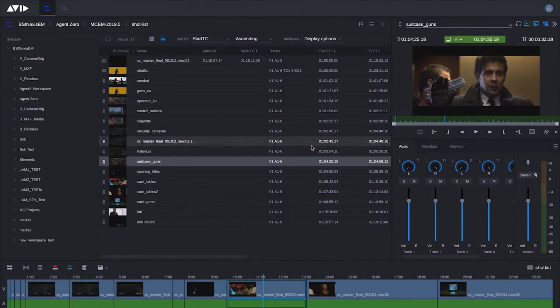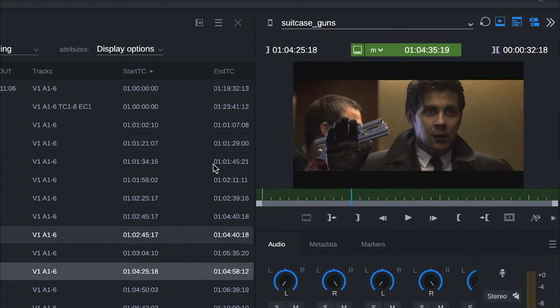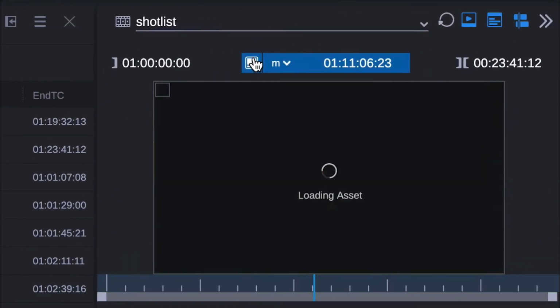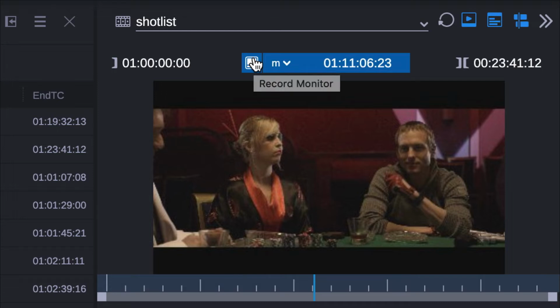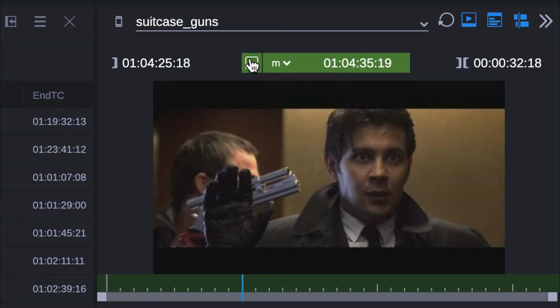So now I'm going to go into a little bit more depth and detail in terms of the editing capabilities that are available inside Editorial Management with respect to the new timeline editing capability. In the upper right hand corner, you'll see that there is a player, and when the bar here is in the color blue, you're effectively looking at the timeline. If you click on this button over here and it turns to green, you're looking at the source side. So even though there's only one monitor available, you actually do have access to some lightweight source record editing.